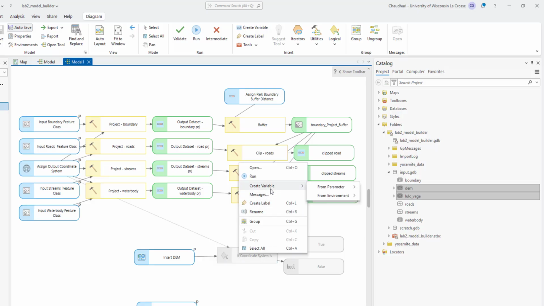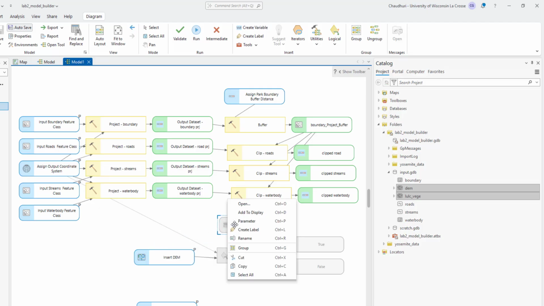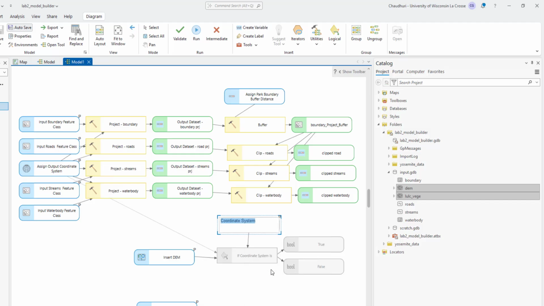It's a Boolean match. If the answer is true, then we copy the raster. If the answer is false, then we reproject it.